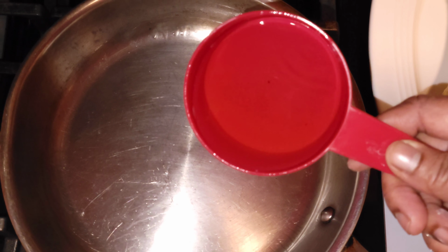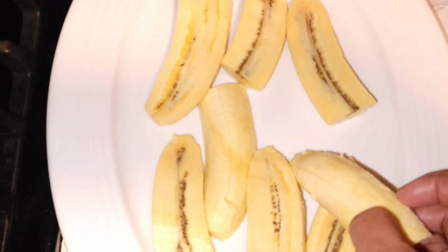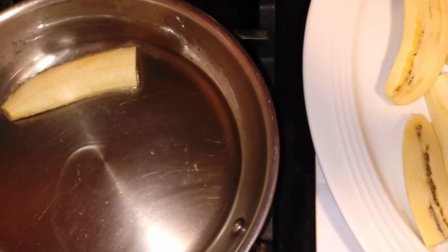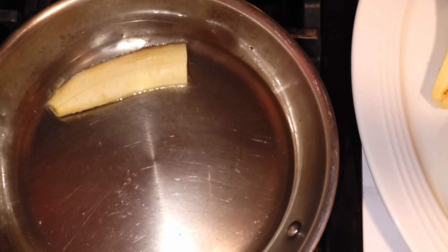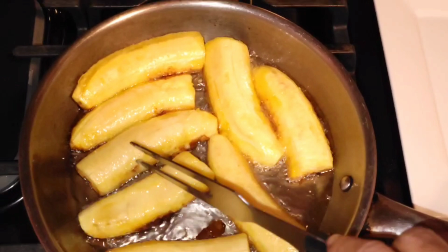I'm just going to pour the oil in the pot on a medium heat. Place your plantain in the pot. Make sure the oil is hot. And when it's golden on one side, you flip it over to the next side. I'll show you. Once they are golden on one side, just flip them over.